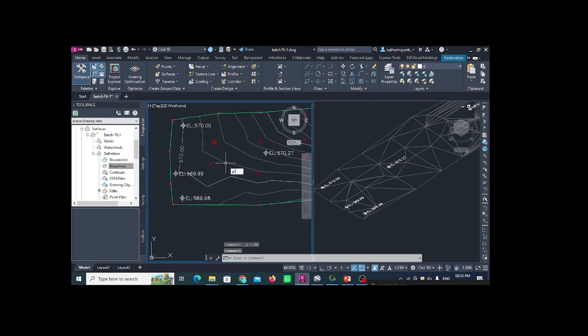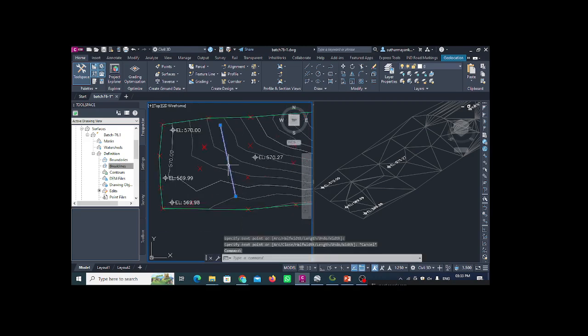So what we do, we take a polyline, because a polyline has its own elevation. Put the polyline here. See, when I select the polyline, this is also a 2D elevation, because when we select this line, the line doesn't have any elevation.